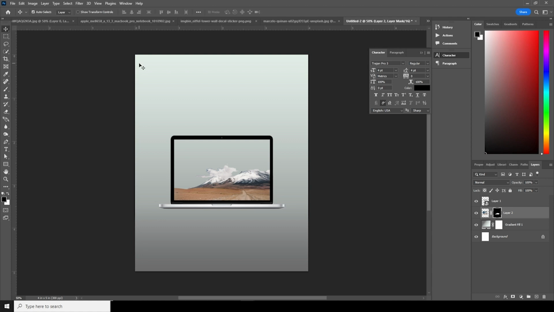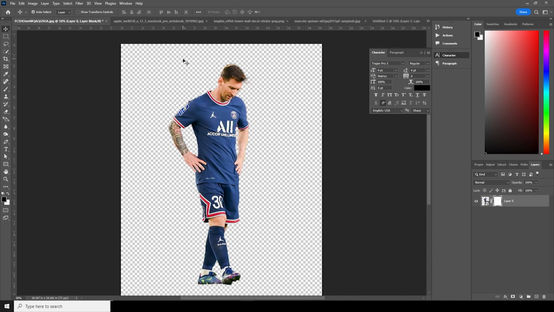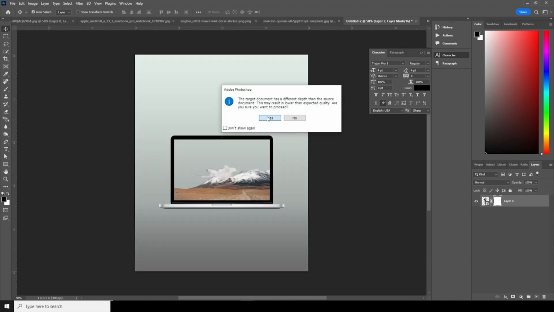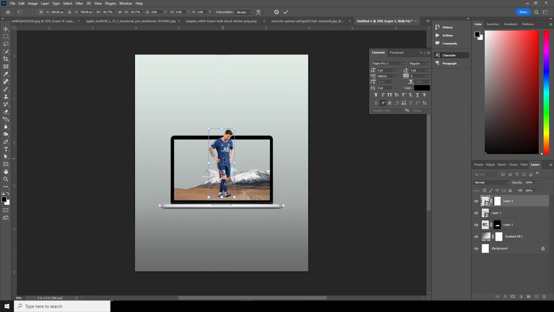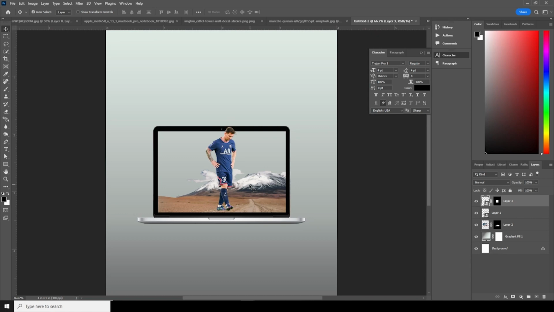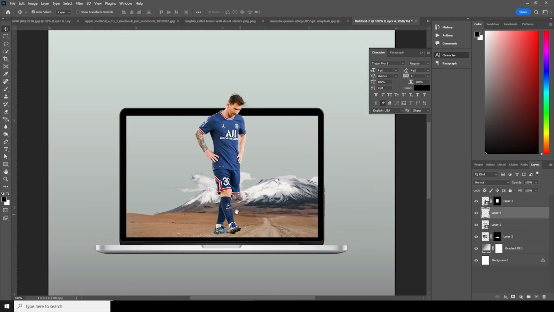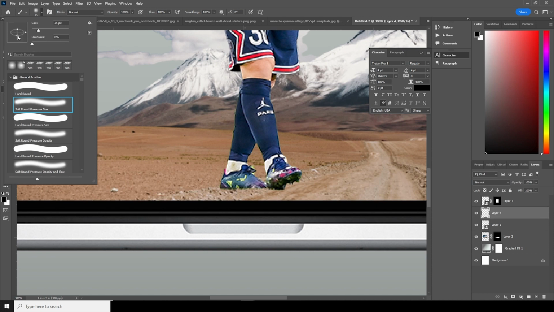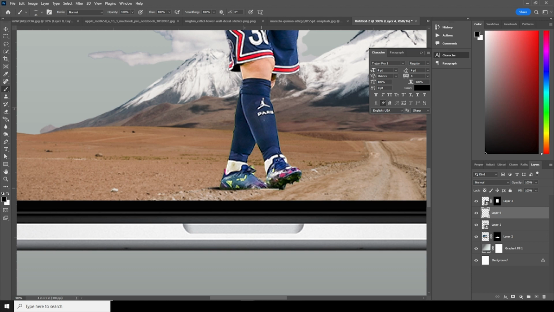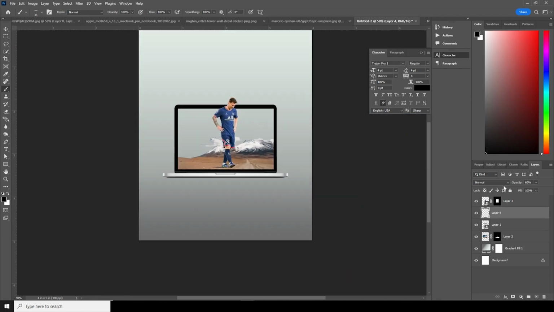And then after that, let's drag and drop another image. Let's drag and drop this image right over here, and let's keep it on top. Control T, let's make it a little smaller. Yep, just like so. Or maybe let's make him a little taller. Yep, just like that. And let's create one more layer, and go to brush, and let's add a little contact shadow on the bottom. So for that, let's squeeze the brush just like that, and then let's drop down the opacity just around here, and I think this looks good to me.